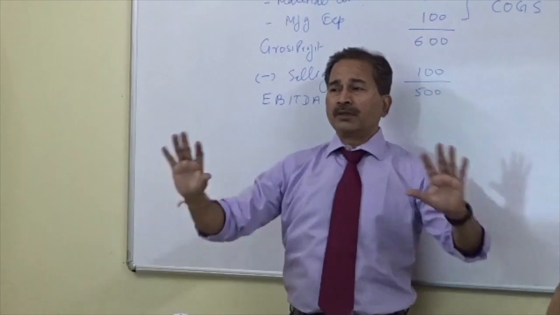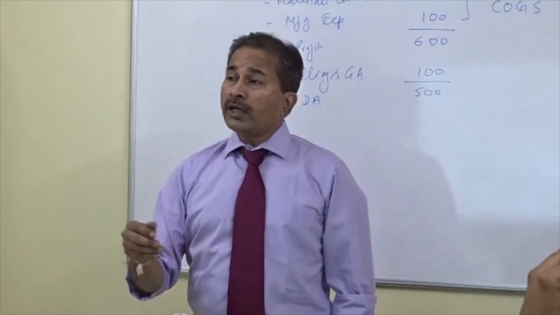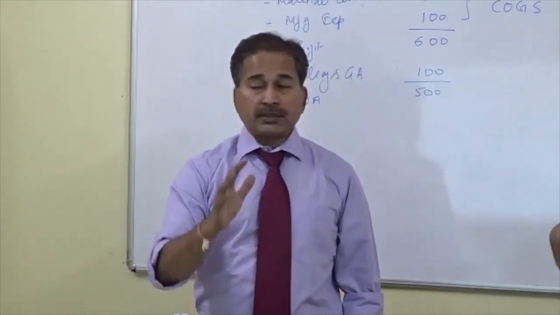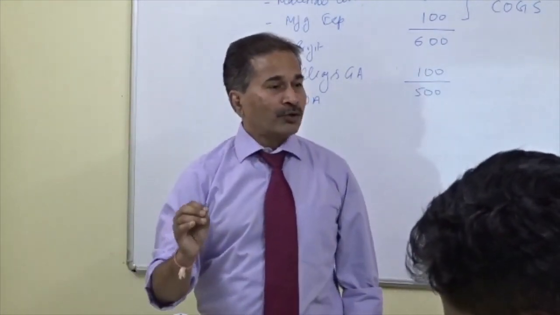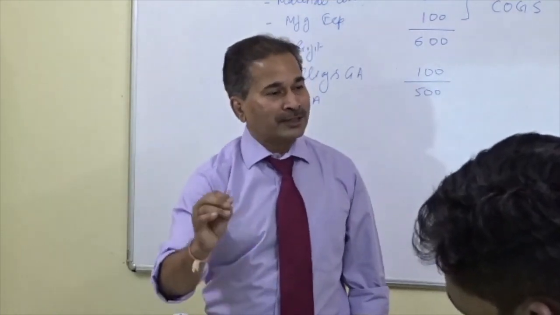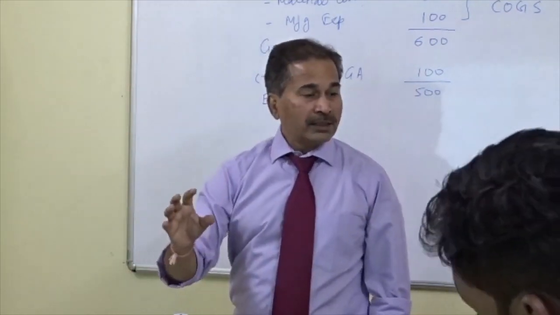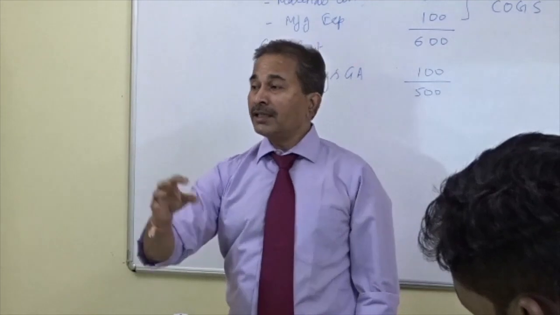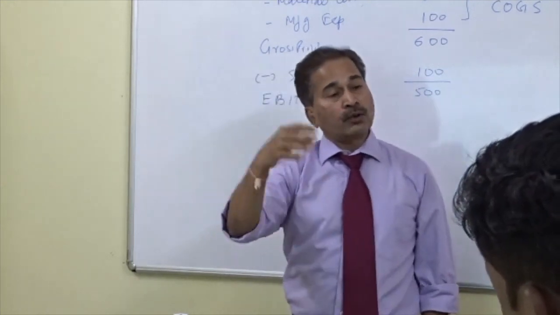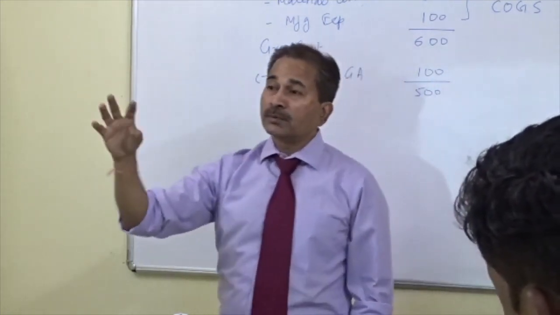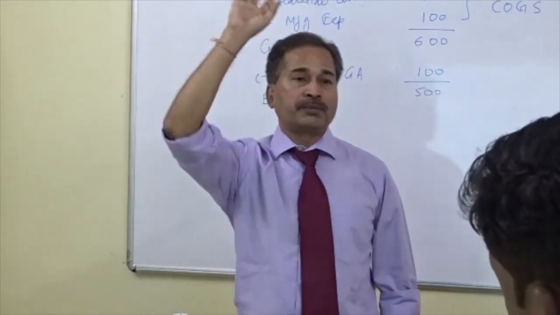See, I'll tell you, it's very simple, and all of you please pay attention. What will come under the manufacturing expense? Anything that you are incurring for the manufacturing is your manufacturing cost. The supervisor is working in the factory, is responsible for the manufacturing. His salary is going to be part of your manufacturing cost. The production manager's salary will also be part of the manufacturing cost because he is also responsible for the production. Plant head will also be part of the manufacturing cost because he is responsible for the production.